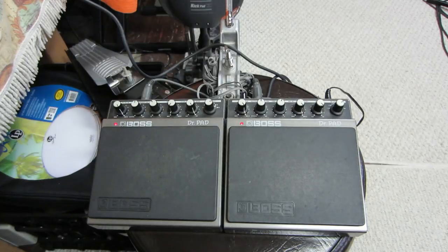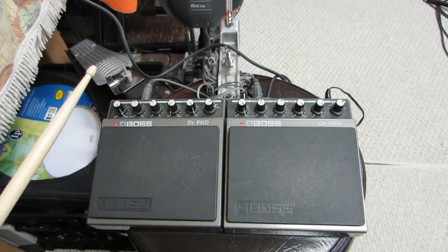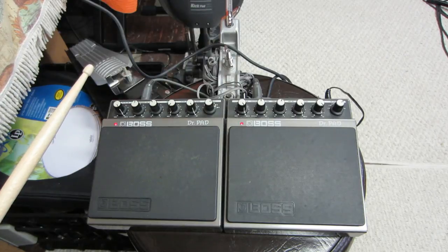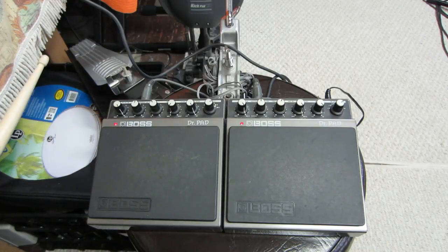So anyway, pretty much in a nutshell, that's what these were. Again, these came around about late 80s, early 90s, I want to say. And I had some fun with these, used them quite a bit in the early days. Don't use them so much now, but I wanted to show you these and, you know, hopefully you guys got a kick out of them.